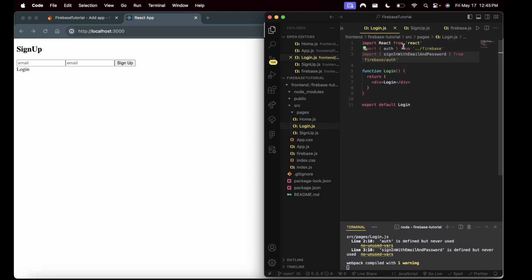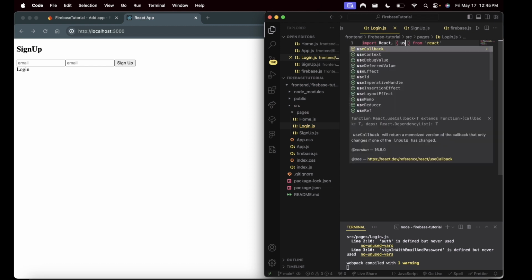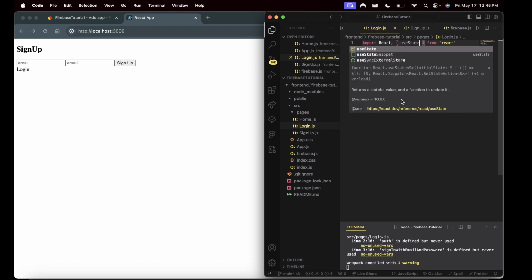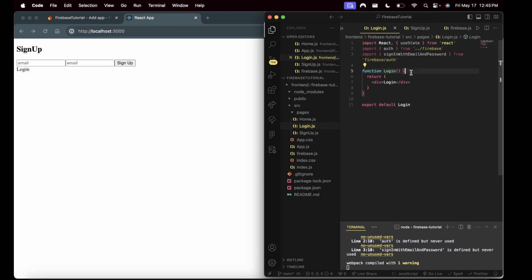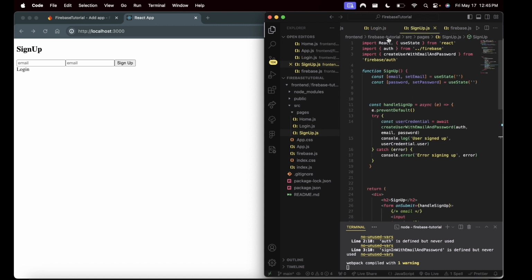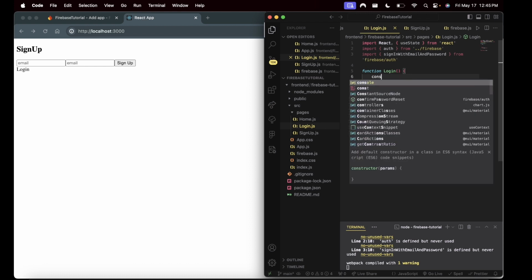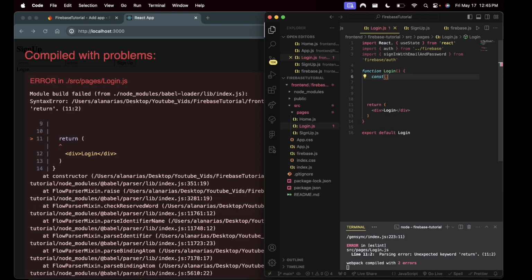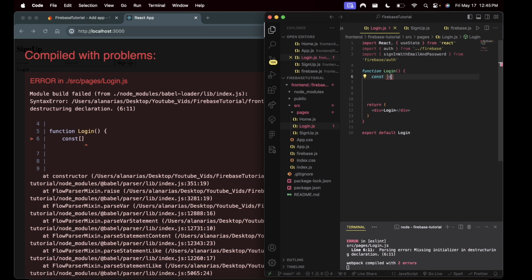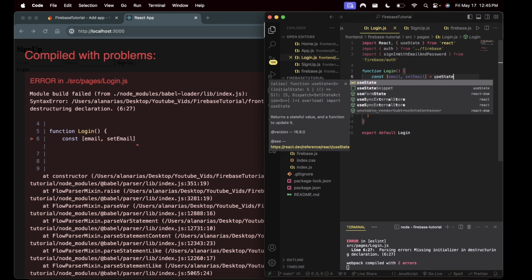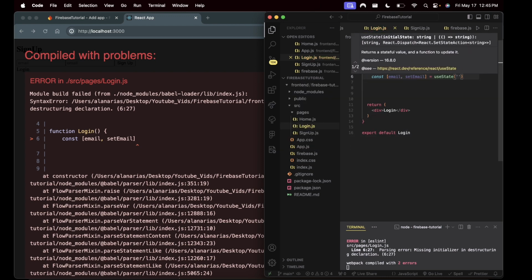All right. And then next thing is just don't forget to include the useState hook import as well. And then it's going to be basically the same thing as we have here. So we're going to just have some space, and we're going to say const email, setEmail equals useState, and in parentheses.